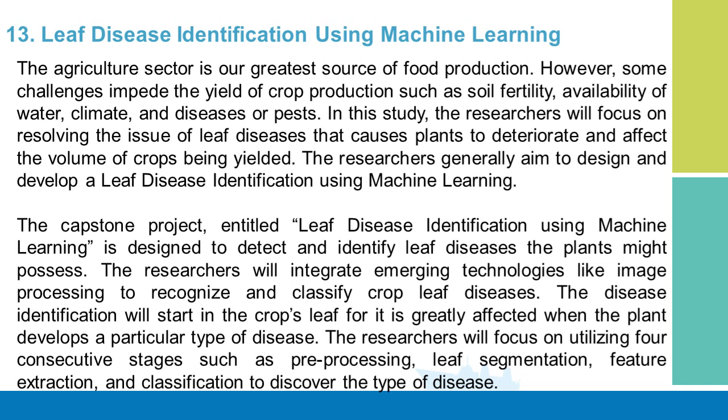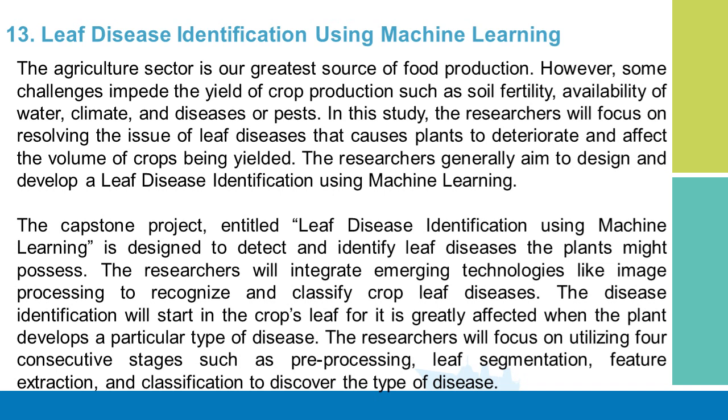The researchers generally aim to design and develop a leaf disease identification using machine learning. The Capstone project, entitled Leaf Disease Identification Using Machine Learning, is designed to detect and identify leaf diseases the plants might possess. The researchers will integrate emerging technologies like image processing to recognize and classify crop leaf diseases.